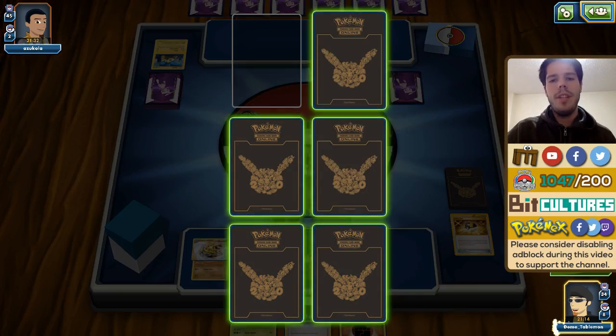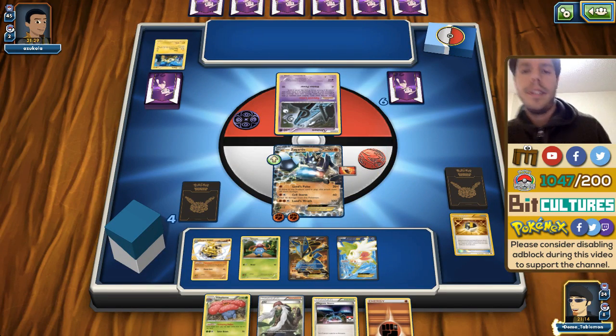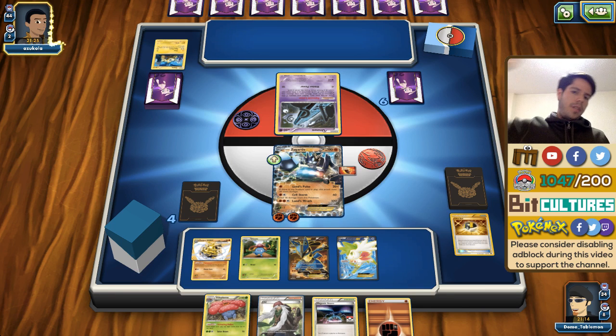Sorry about the ambulance out there. And I find an AC, which is really nice in case my opponent wants to Lysander to buy himself a turn. We can get back Shaymin. But unless my opponent gets a really sick turn here, I think this is going to be it. I genuinely think this is going to be all she wrote for my opponent.